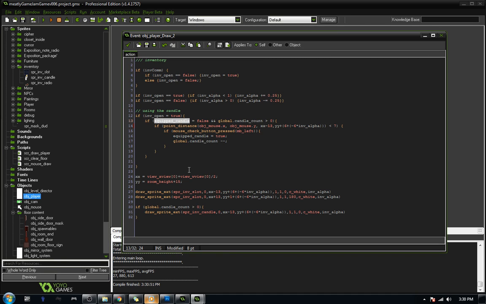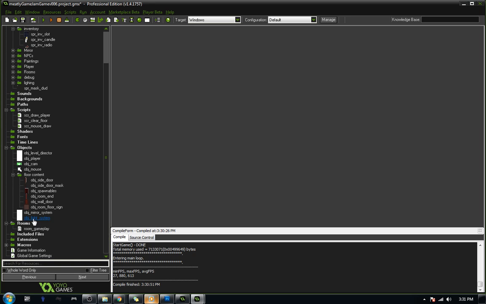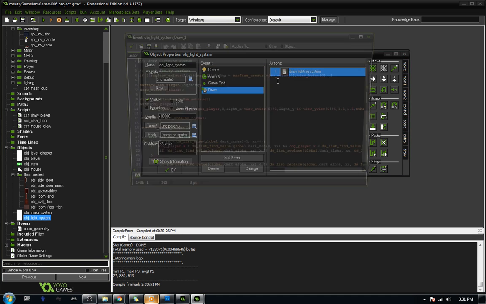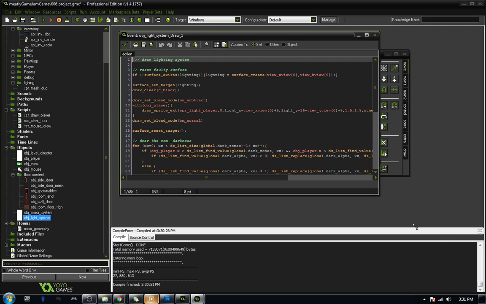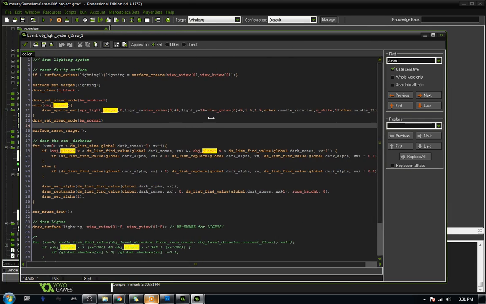Is either 1 or 0. So I'm going to go into the lighting system. Where's the player? So here we are, object player.